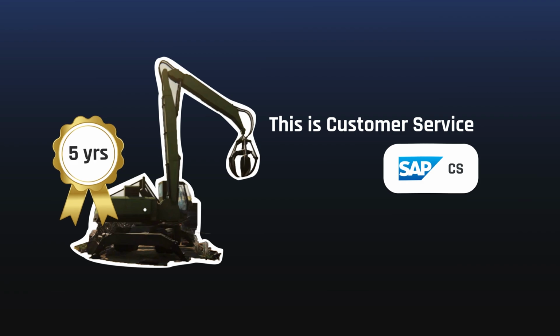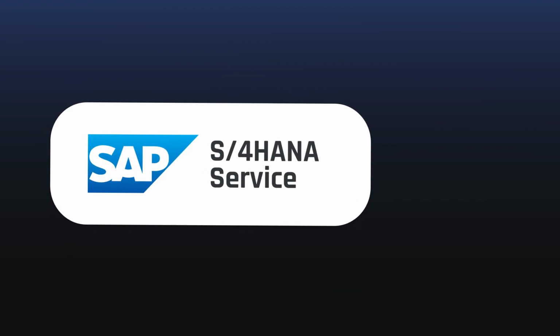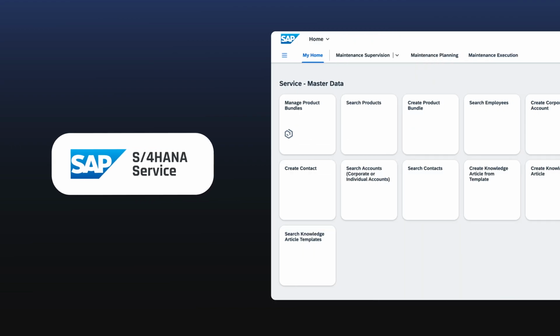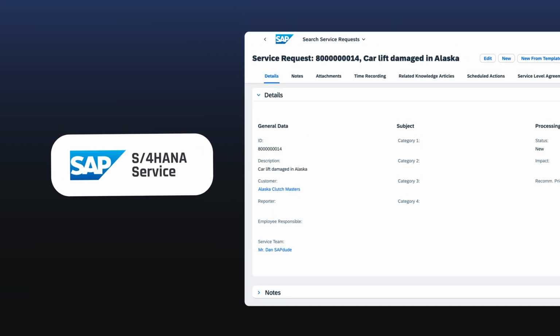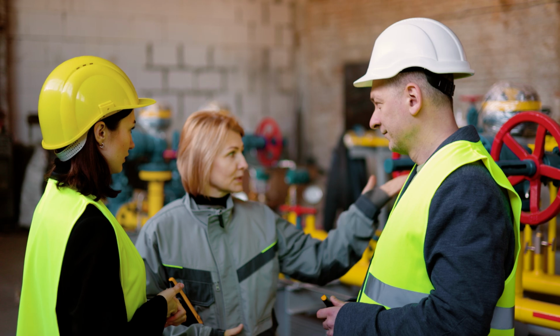But I also mentioned there are many products and changes in this area, and it also applies to the naming convention. The SAP CS was in the SAP world for many years. That's why you will still find many experts in this area. But SAP changed their strategy and SAP CS is going to retire in 2030. Of course, I'm talking here about SAP S/4HANA. SAP CS evolved into SAP S/4HANA Service. And now, it's not only the name change, the way of working also changed here. We won't dive into details in this video, check out the description if you need more stuff. But believe me, the changes there are much bigger than in PM, for instance, with the phase maintenance model and so on.